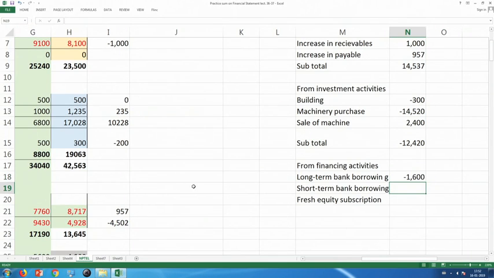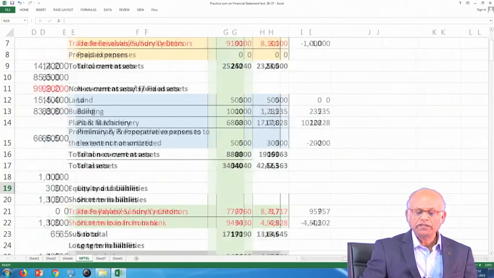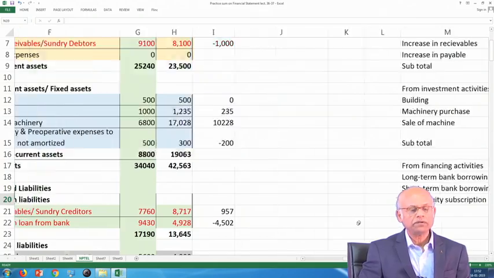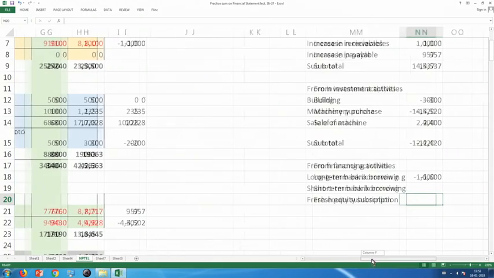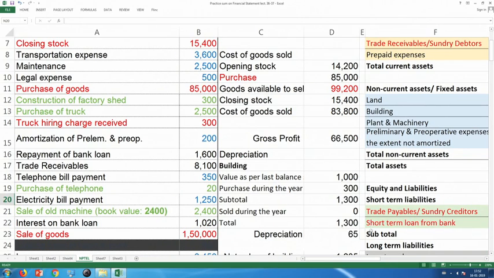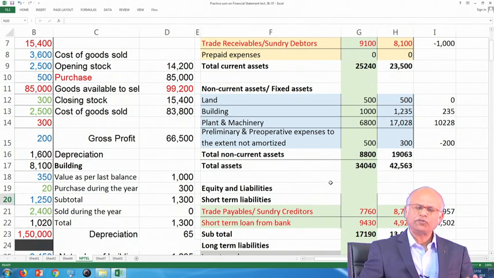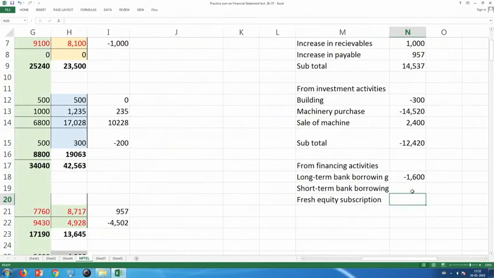If we have raised a new loan, then we should estimate it. Suppose we raised 3000 rupees worth of new bank loan during the year, then we have to pick up data from the balance sheet. The previous year bank loan for term loan is not relevant in this case. What is relevant is the new bank loan plus or minus any repayment you have made. What I was discussing earlier was about short term bank loan.